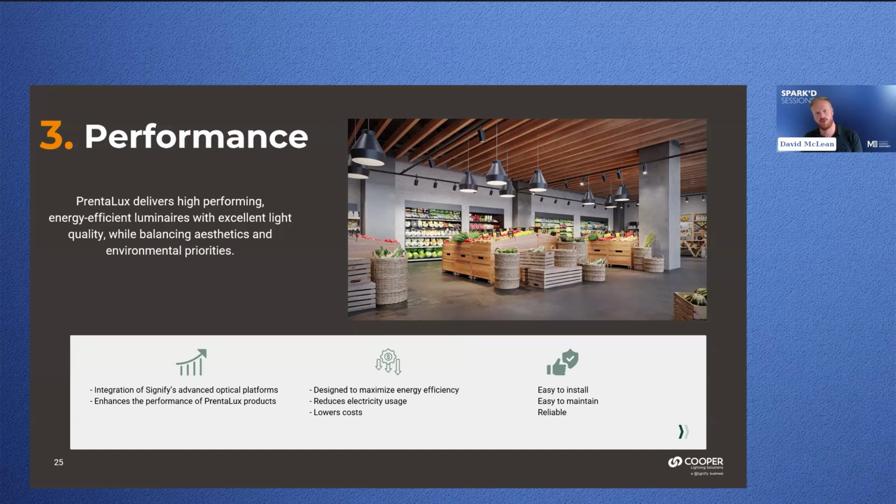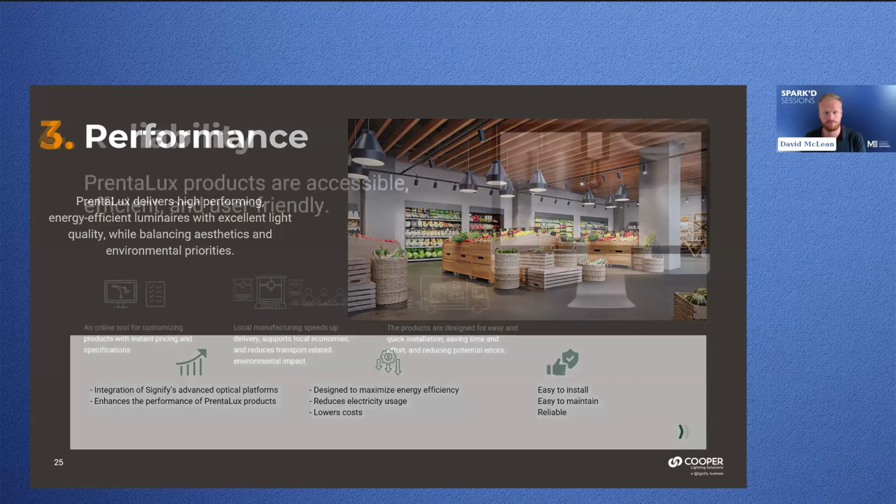And I'll just touch quickly on the install. Working with the material, because it's a polycarbonate and typically you're going to have a bit of a texture on there, there's no fingerprints when you're done installing. I know when you work with a matte black metal finish, that can be an issue. As well, we've heard that because of the light weight of the product, it's been much easier to install, especially when you get into the low bay and the high bay.